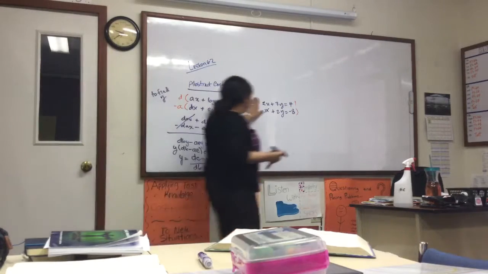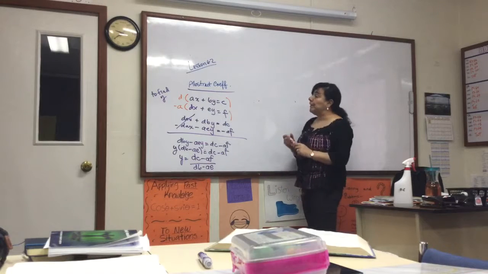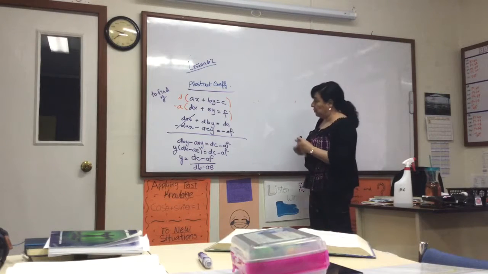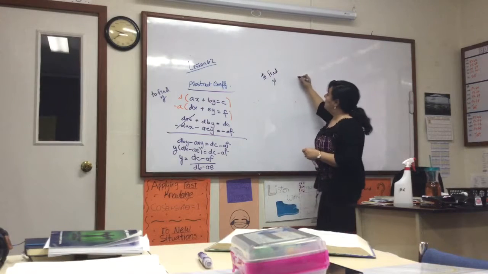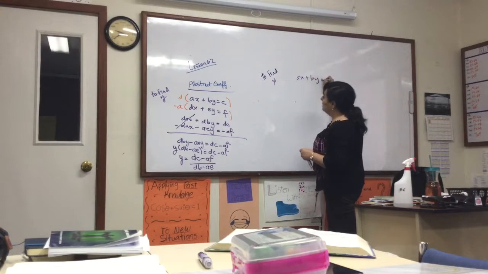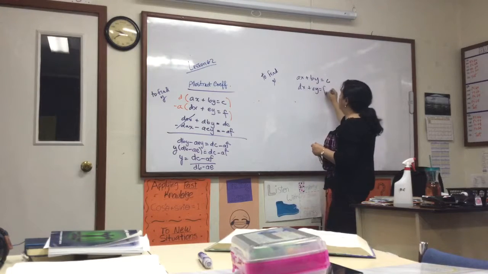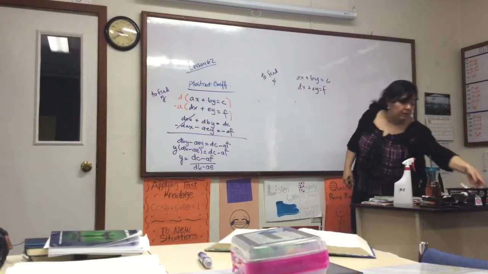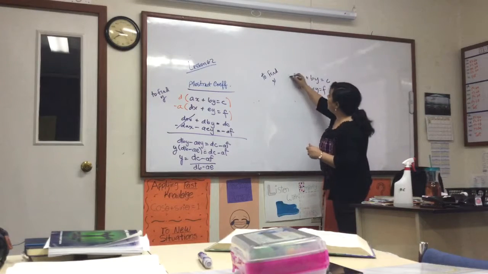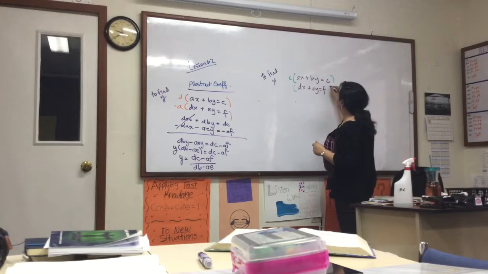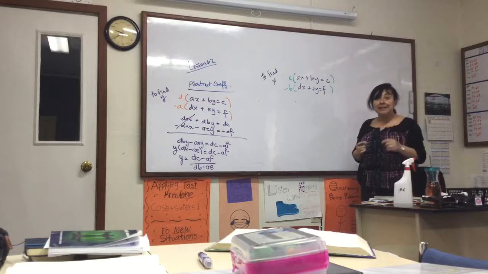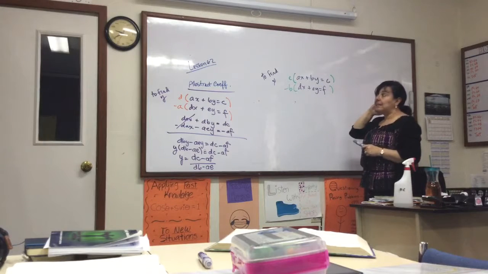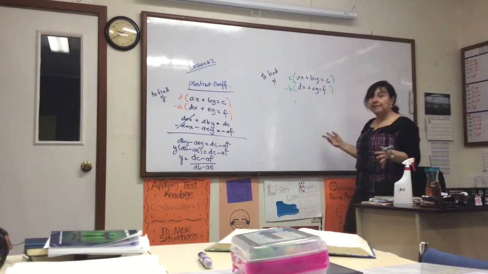So if you were to do x, and I'm not going to finish it, but if you were to find x, what would you do? The first one will be multiplied times b, and then the negative e. And this is dx plus dy, I'm just writing it again. What do I multiply the first one by? E. This times e. And then the bottom one times negative b. And you do the same exact thing, and you find x. Isn't that cool? Fun. So that is abstract coefficients. Really simple.